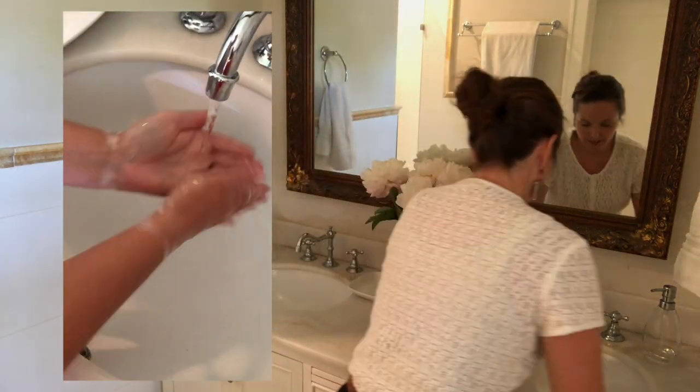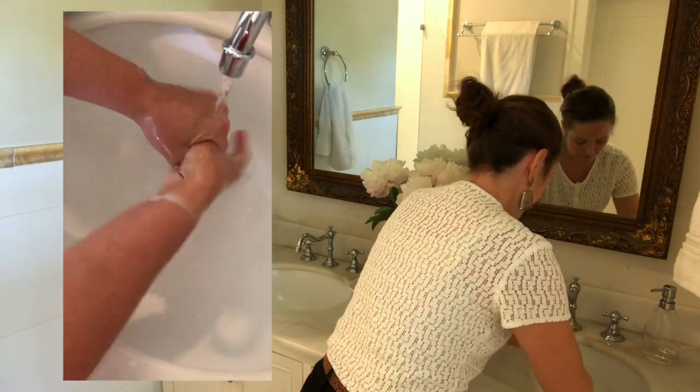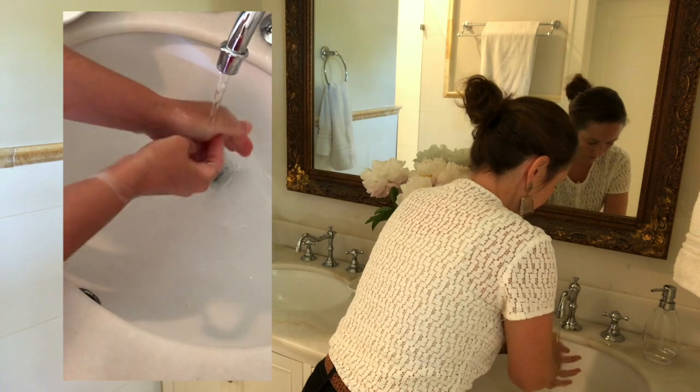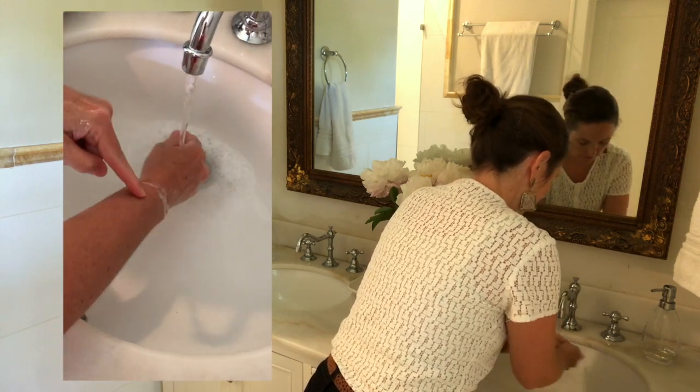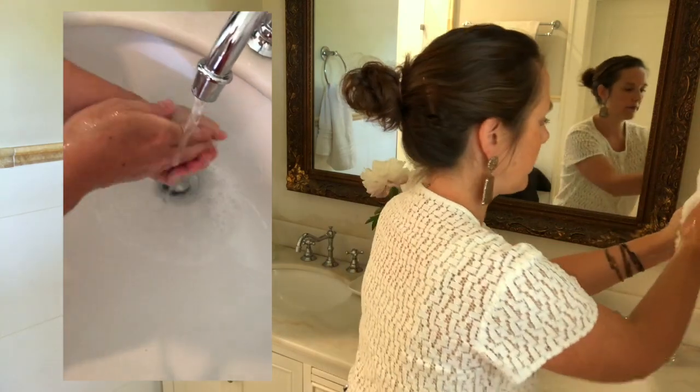Now we're gonna wash with soap on our hands using all 5 steps. Then we do the same 5 steps under running water to make sure we get all the bubbles off and get all those germs rinsed off our hand with all 5 steps. Let me show you what I mean. Bubbles, circles, scissors, itchy palms, and ring around the wrist. Look at that, and now we know our hands are clean.